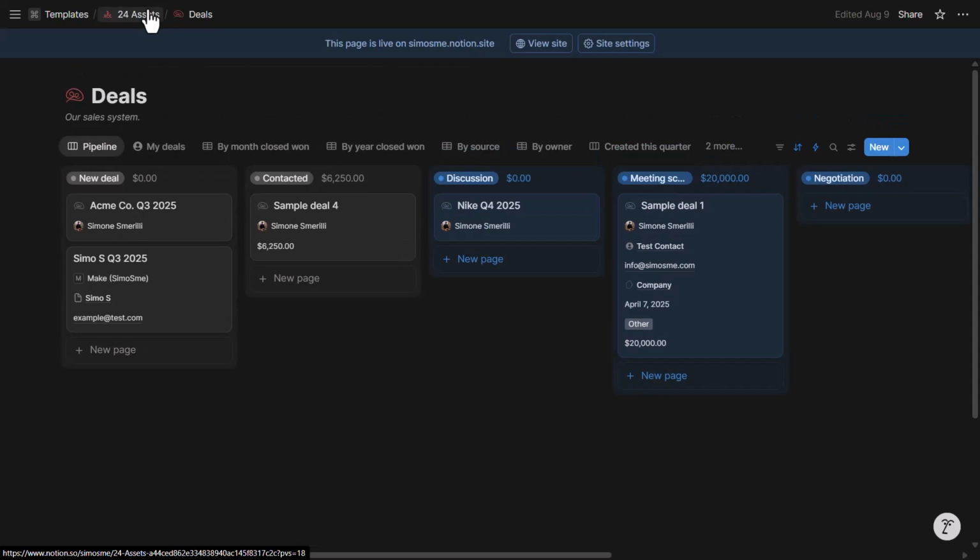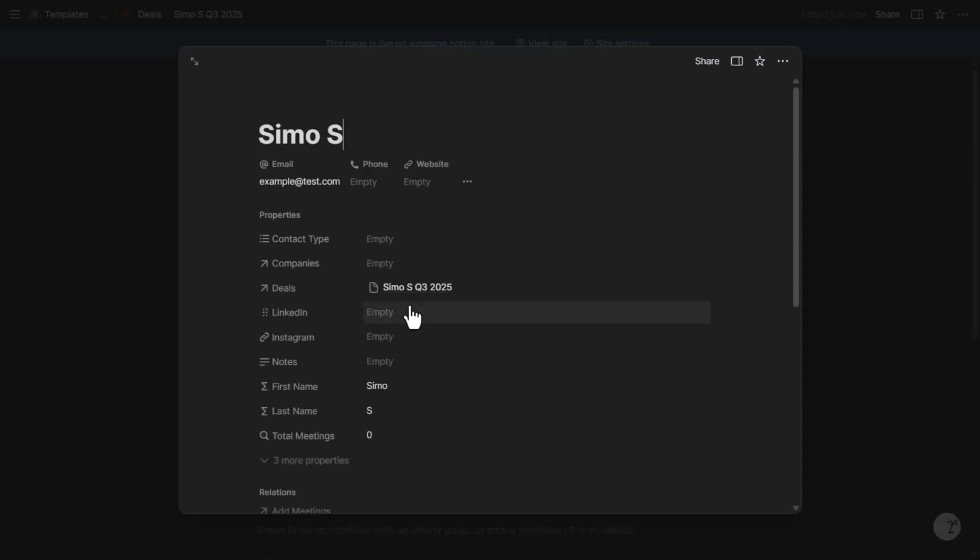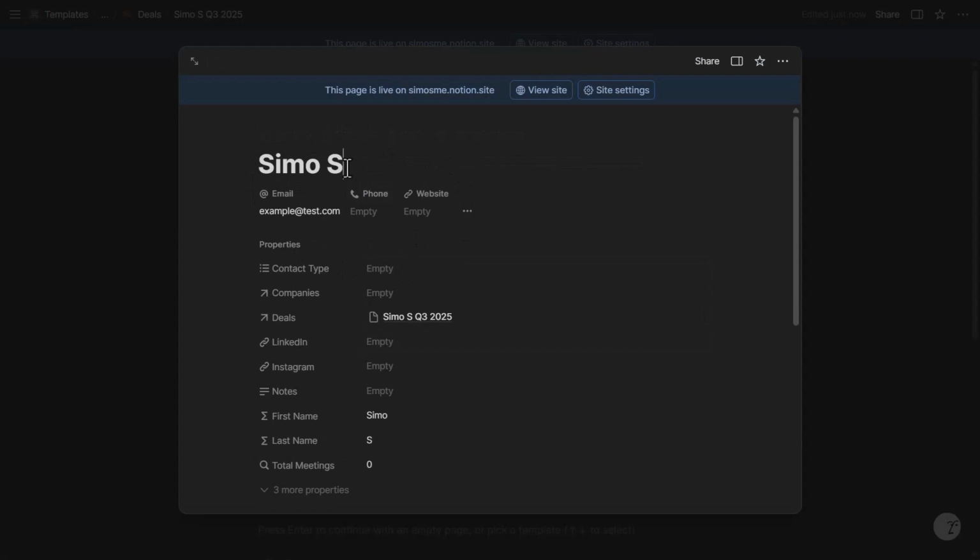And as a salesperson or as a business owner, I can come here and manage all the deals in one single place and also see a breakdown of all the deal information. If I click on the contact, that's a contact page created. So I can set the contact type and additional info, which might also be fed by the form that's submitted on your website. That's certainly a possibility.